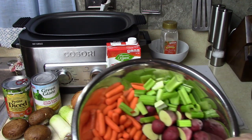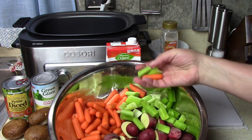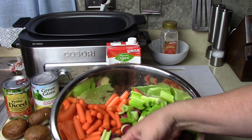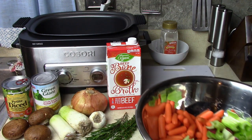But all of the ingredients, so I can show you right off the bat, I'm going to use some things I already prepped for you. I have some baby carrots, about a pound of them. I took some celery and cut it up into large chunks. And I have about a pound of baby red potatoes. I just cut them in half. So they're all ready to go. I'm just going to set them aside.